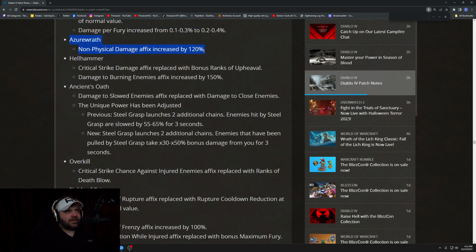Azurewrath, non-physical damage affixes have been increased by 120%. That poor thing. Still never used. Hellhammer. Critical strike damage affix replaced with bonus ranks of Upheaval. Damage to burning enemies has been increased by 150%.